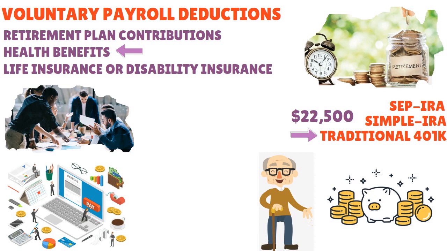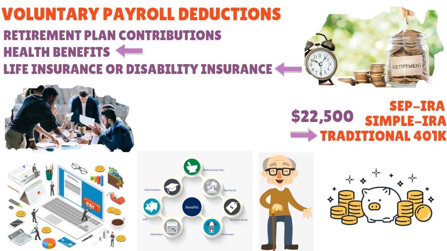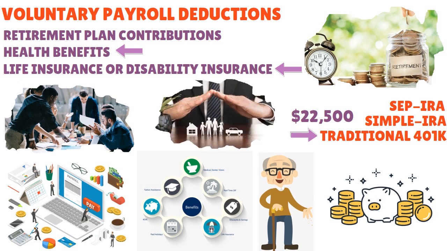And what I also want to say here is that you also have to think about life insurance or disability insurance. Many employers offer group life insurance programs as well as short-term and long-term disability coverage to ensure that employees still receive a portion of their salary even if they become disabled. Like healthcare plans, these programs are often administered by a large insurance company that can handle registrations for you. You'll need to ensure that the proper deductions are made and paid for each employee that opts into the program.